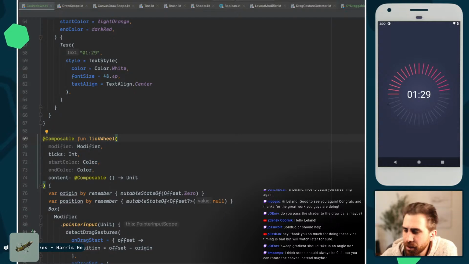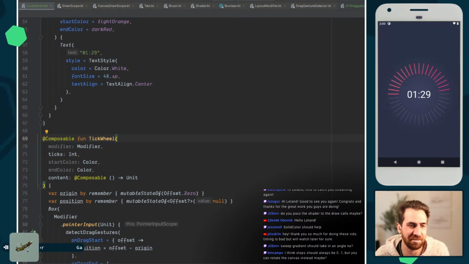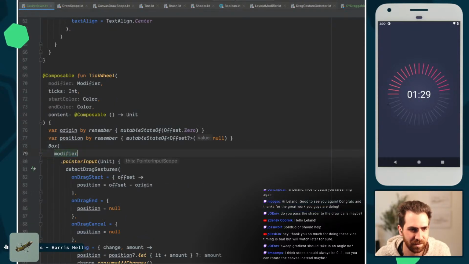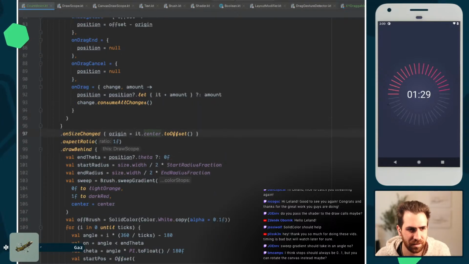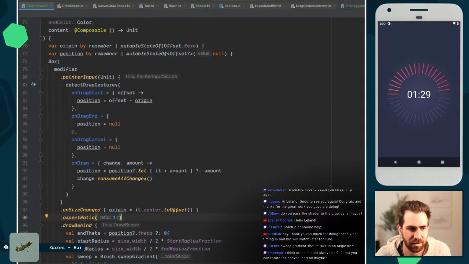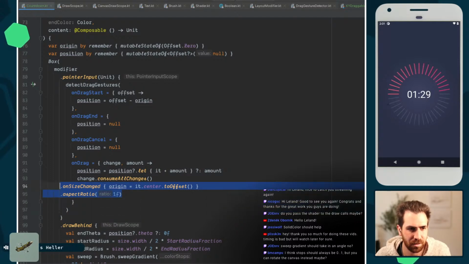Yeah, I can rotate the canvas, but I don't love that. It feels like I'm rotating the canvas for a silly reason, I guess. I don't know. Let's see.